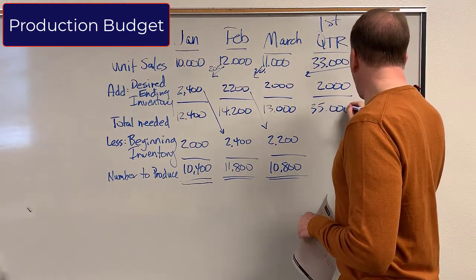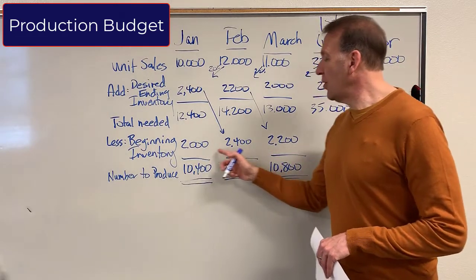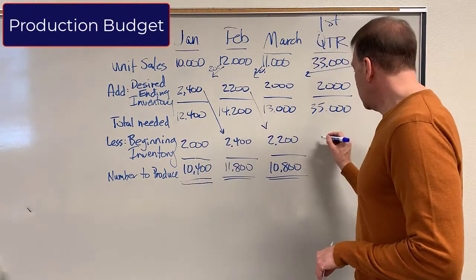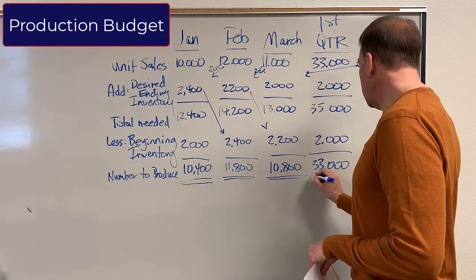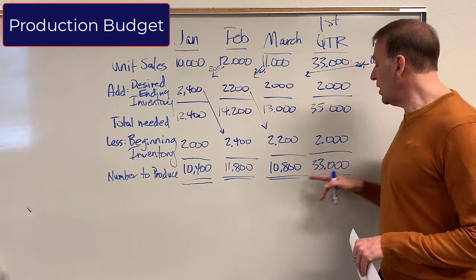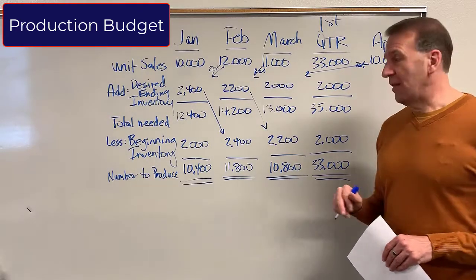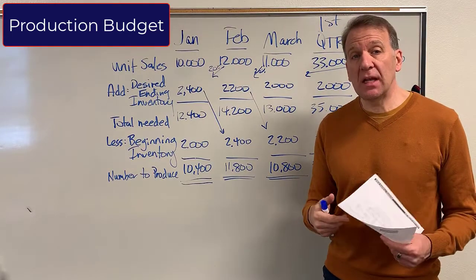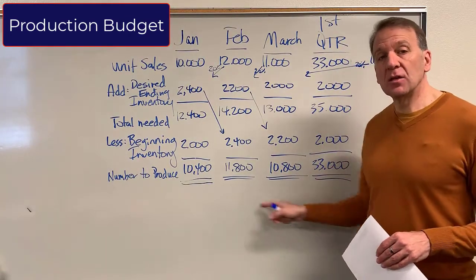My total needs for the quarter are 35,000, but did I have beginning inventory? It's the same principle here. It's not adding all these up. My beginning inventory for the quarter is January 1st, so it's the 2,000 bags. I put in 2,000 there, subtract that out, and that tells me I need to produce 33,000 bags for the quarter in total. When we add these up, they should equal our total of 33,000 bags, and you can see that they do. These numbers are needed because they're going to be used in our next budget. How much material are we going to need to produce these bags of potato chips? I'll be producing 10,400 bags, 11,800, and 10,800 in those months respectively.